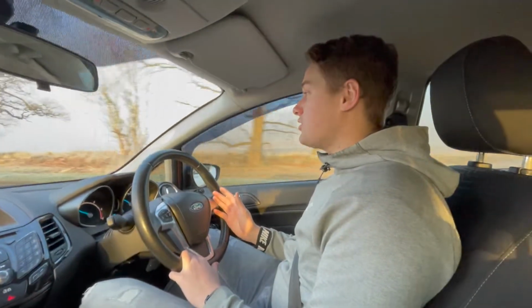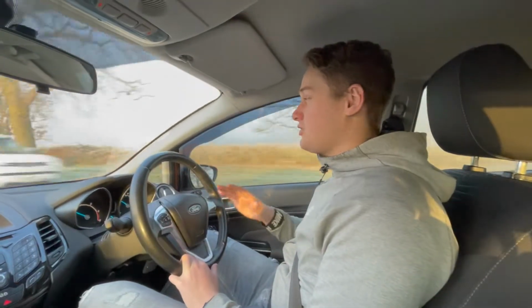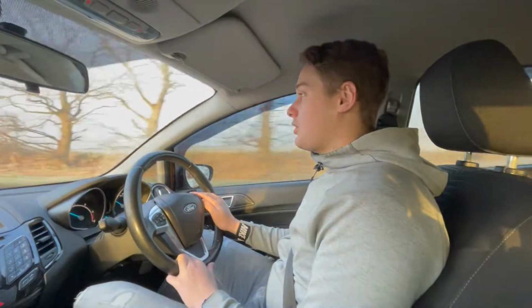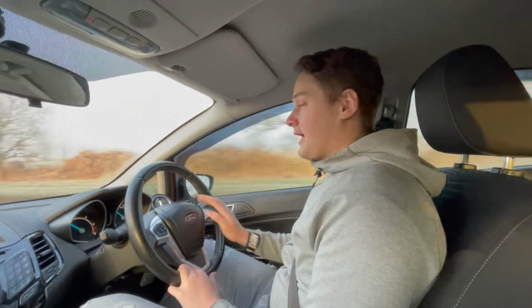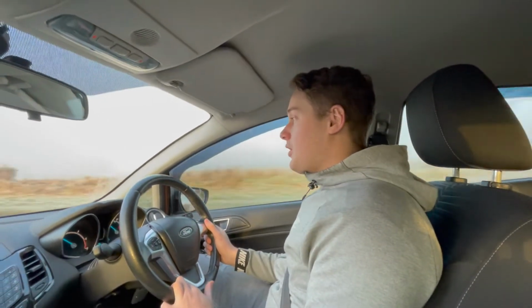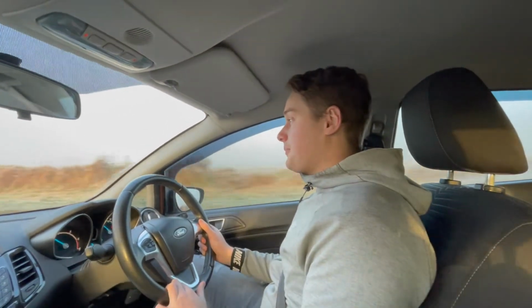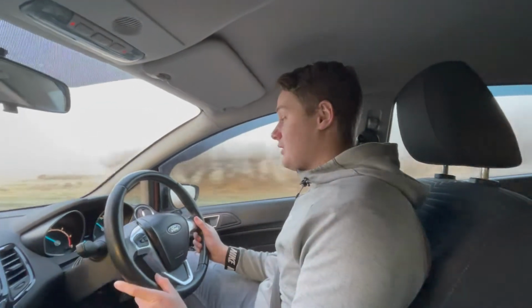So this car is 9 years old. It's about to hit 100,000 miles, so about 160,000 kilometers, and it's still got to comply with the benchmarks that it did when it was made. But anyway, there's nothing we can do about that. That's how the rules are. The problem is it's burning a bit more emissions than what the legal limit is for the road. So what we've got to do is we've basically got to rag the car.